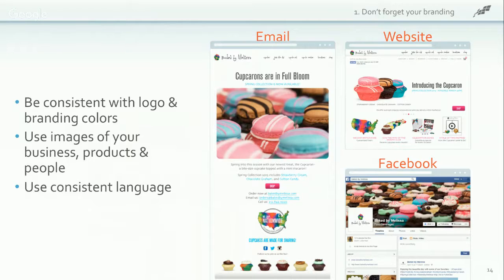I've been watching the Great British Baking Show, so when I was doing this last night, I did a lot of meringue stuff. But this is a company called Baked by Melissa. They do a great job of being consistent across all of their different platforms. And really, because they're showing baked goods, you look at something like that and you think, man, I bet that looks good. I look at that and think, oh my goodness, I don't have any idea how I could make my meringues look that good. But maybe that's just me.